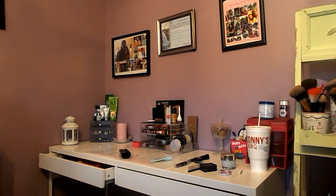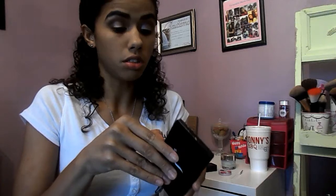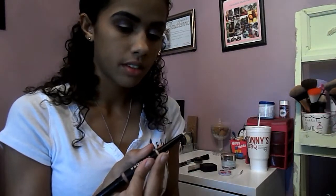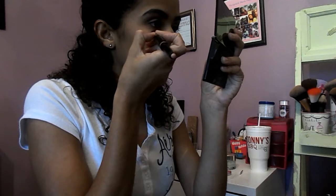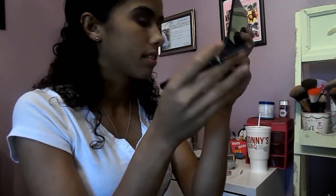You know what? Hold that thought. My boyfriend got me this new mirror, and it's from Sephora. So I'm going to use it instead of using that big old thing. It's like a little crayon. I feel like it's gonna break.